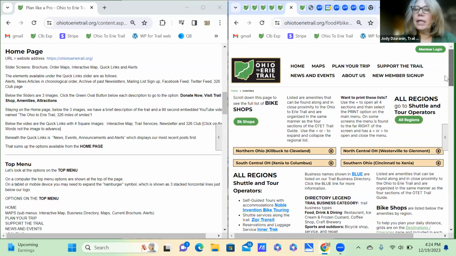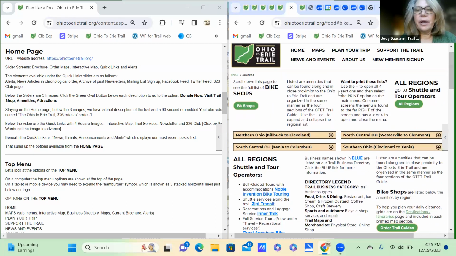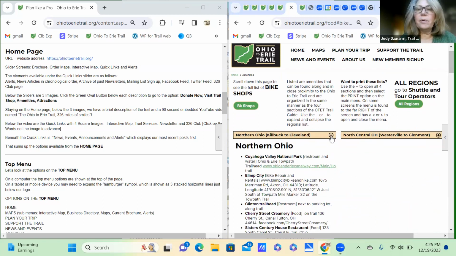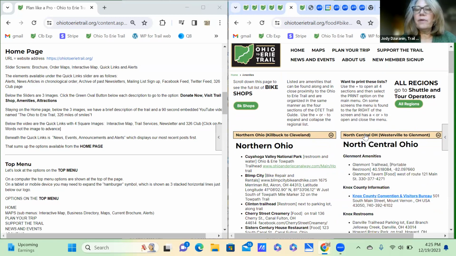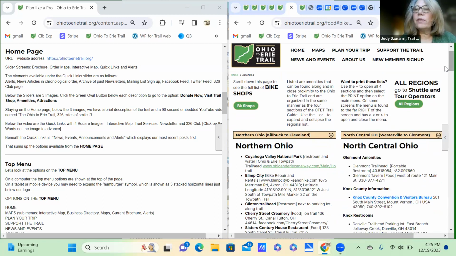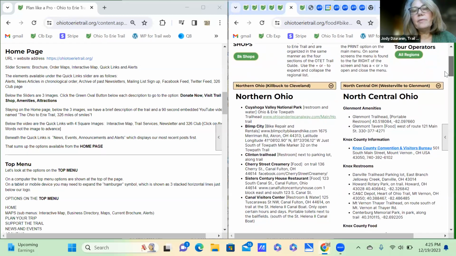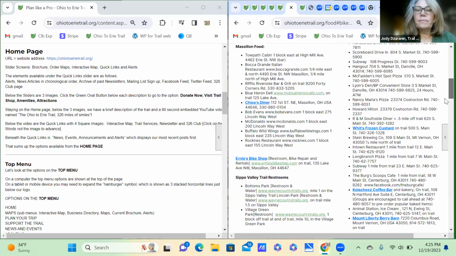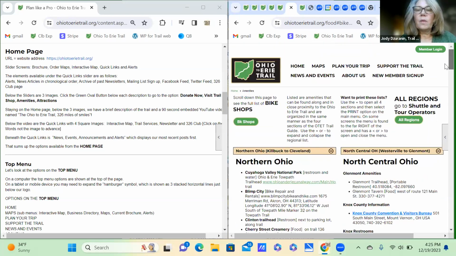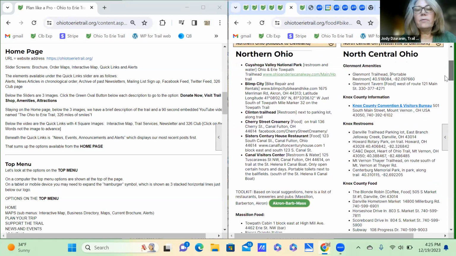Now, the other amenities that aren't bike shops can be found under these collapsible bars. The way these are divided up corresponds with our 4-part map set. So these are amenities that you would find along the trail.